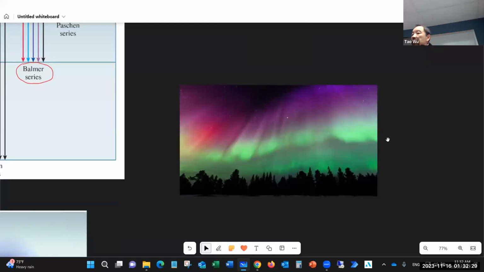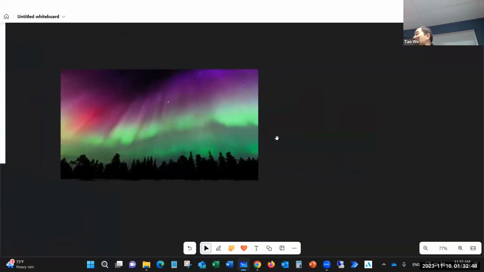So this is aurora. And aurora also has different light shows over here. And remember, the reason the aurora has color, you can see it, is because the elements in the sky are excited. Okay, I'm just simply introducing a little bit, since I'm doing this research.